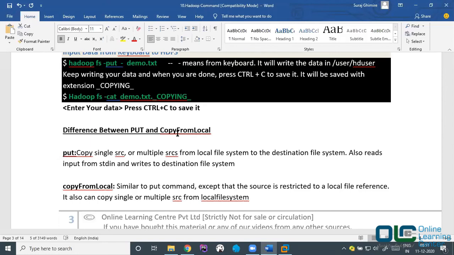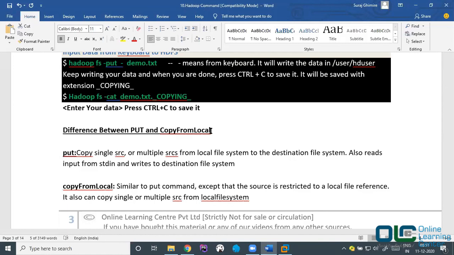The only difference is when you say copyFromLocal, you are restricted to take the input only from your local file system, that is the edge node in your case, right? When you say put, you will have an option to take the source from other locations other than the local file system. However, I always use put every time I want to store the data, because most of the time my data is always on the edge node.